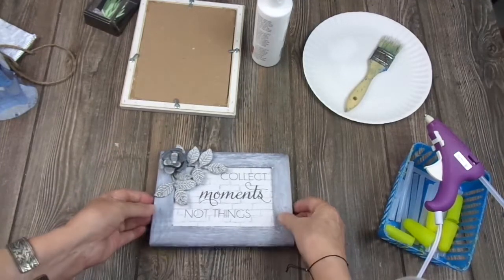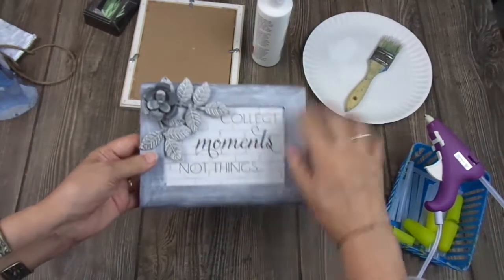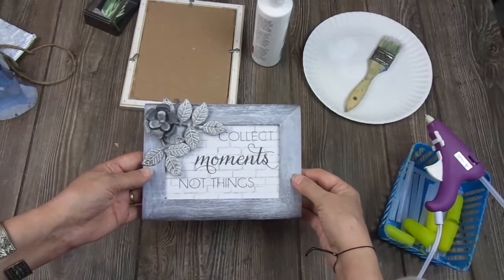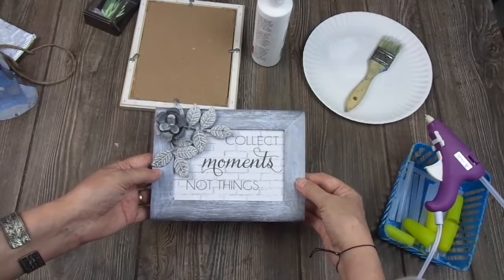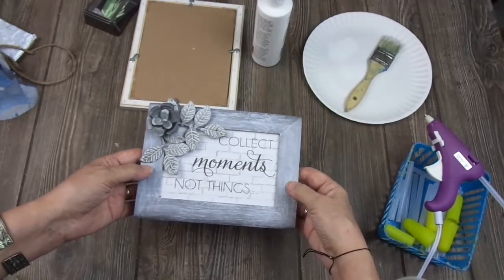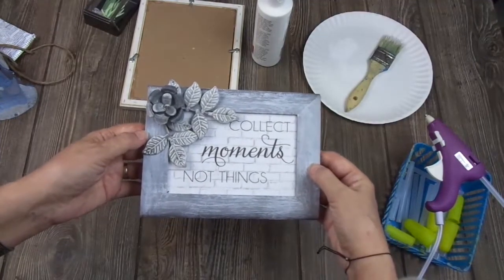And so this came like this. I didn't have to paint it. That's why I painted the frame in these colors to match the flower and the leaves. And I have my first piece of the core finished for free. I only spent money on the scrapbooking paper and the ink for the printer, which is not much. So this is the first one, really quick and easy.